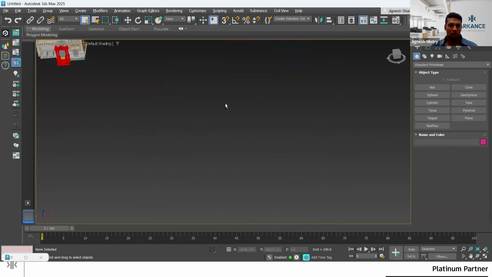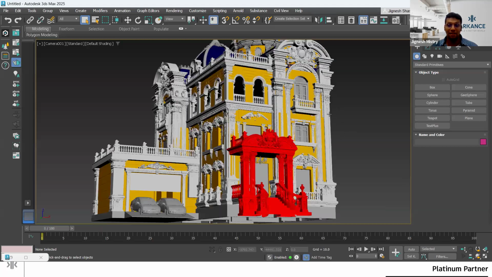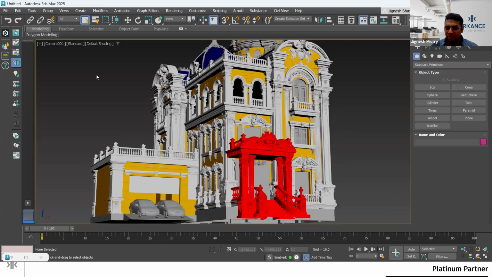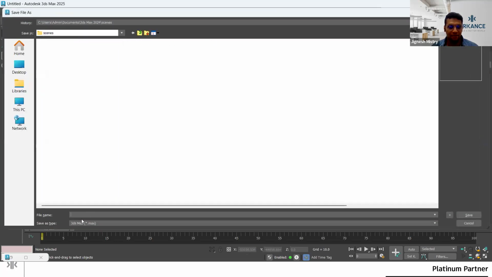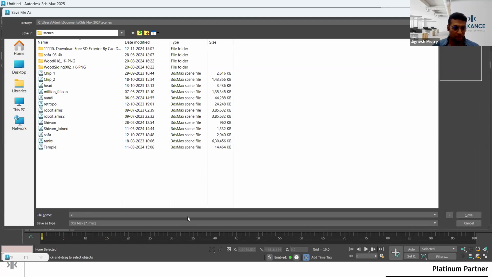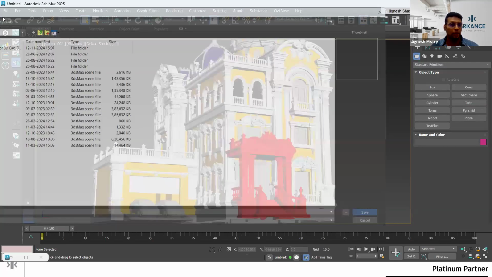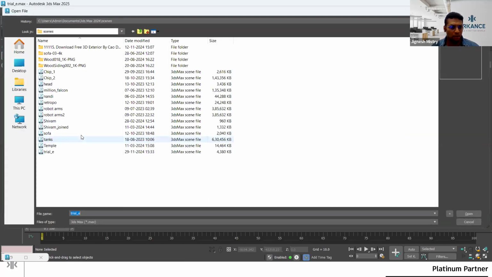So by this, what it did here is it called the entire scene. This is my entire scene. And if I save this particular file, just for your reference, say suppose I simply save as, say, trial. Let's just keep it simple, trial. Save. How much time did it take? Hardly anything.